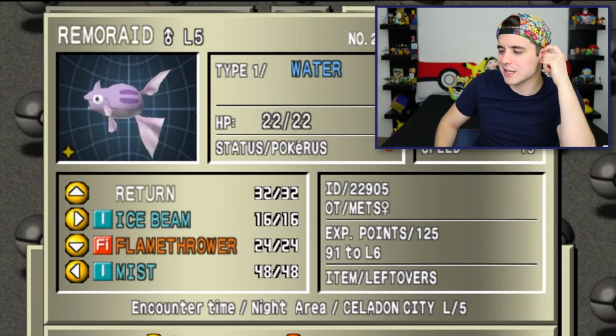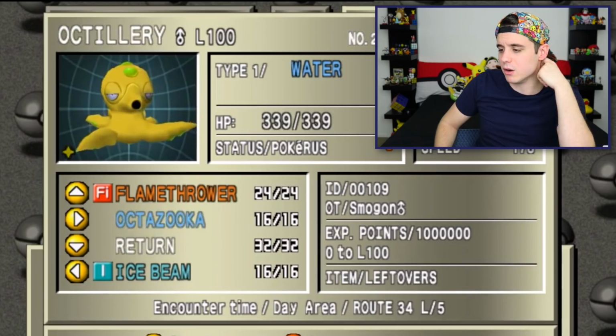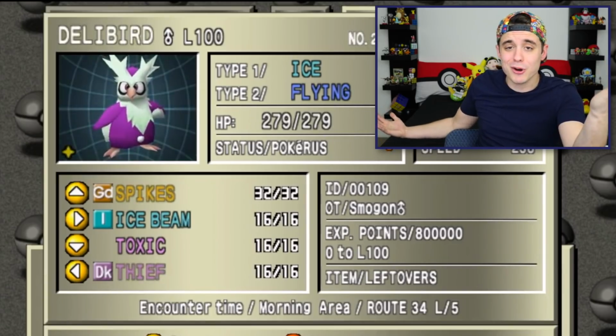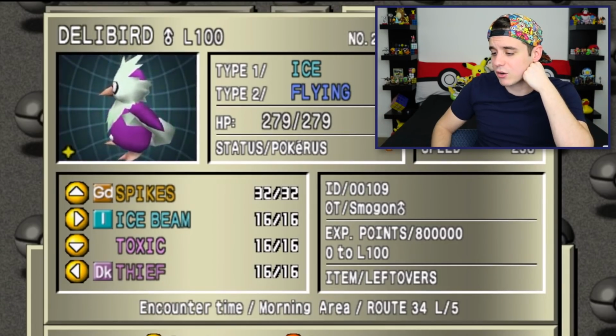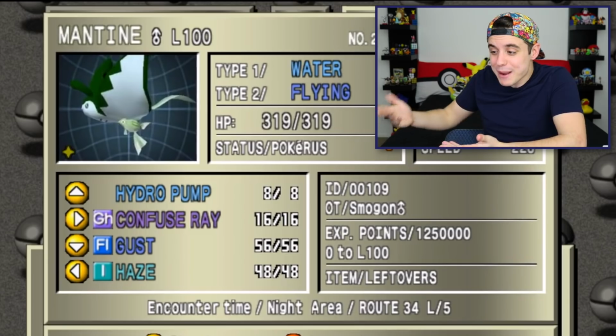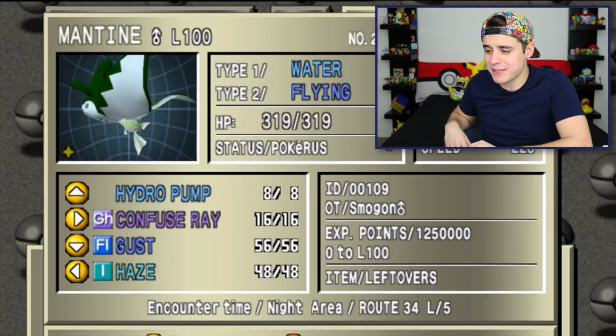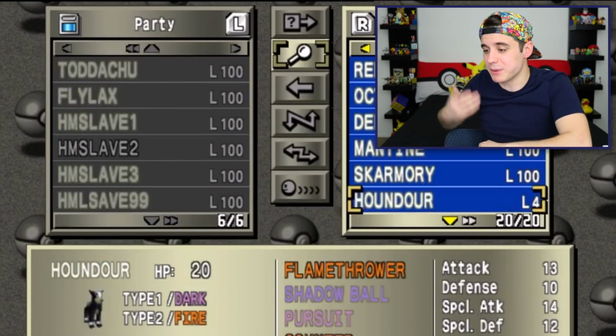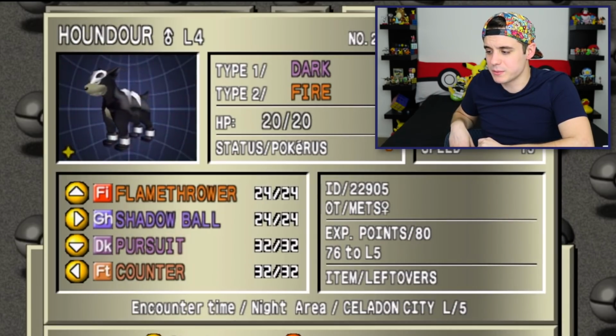Remoraid is one of those shinies I don't even pay attention to, so I think that was pretty close. And then Octillery's pretty close too. Octillery wasn't too far off. Delibird is 100% spot on, so they crushed that one. And Mantine has green on it. Take a look at this. He's got a Remoraid there, which doesn't share the same shiny sprite that it did before. Skarmory looks like he's got pink on it. It didn't flap its wings, but it had pink in the mouth. So that was supposed to be green.